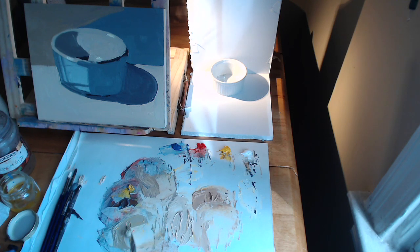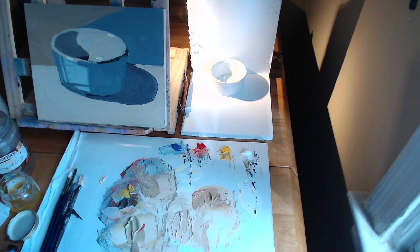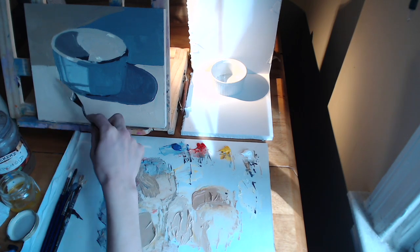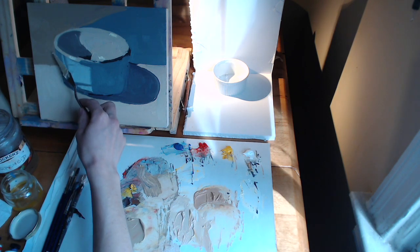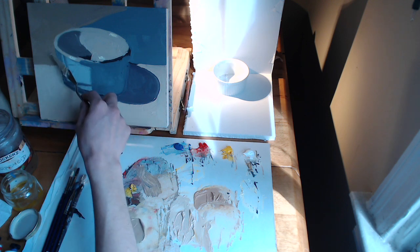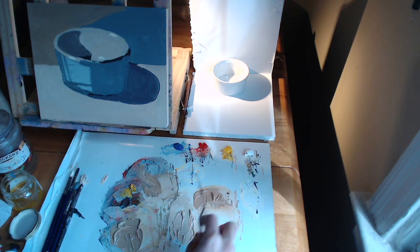So I'm adding more yellow and more red back into it to make it a little darker and also a little more vibrant, because I think adding the white dulled it down a little too much. It's getting there. That's still lighter than that. Okay, now it's definitely darker than this. Maybe not really lighter than that anymore, so you have to add a little light back into it. Maybe if I just do this very cautiously, I can get it.